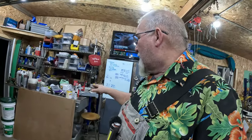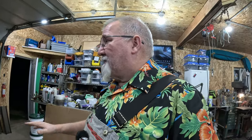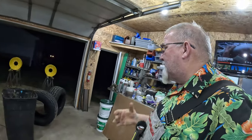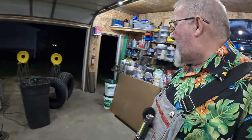I'll have to buy some more because the back wheels are going to be like painting a small car. That's all there is to it. They're going to be big and awkward, and I'll have to paint those. I'm going to call it in stages. I'll probably paint the inside and one face on sawhorses, for instance, and then when it's all cured, I'll flip it over and paint the other face. But, there again, I use that hardener and that reducer.